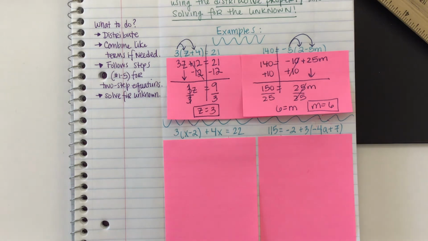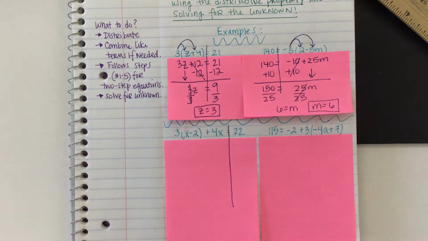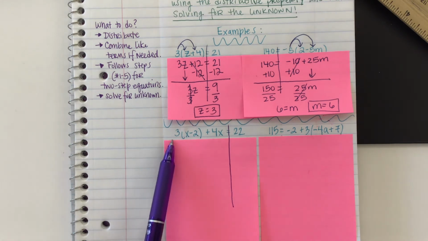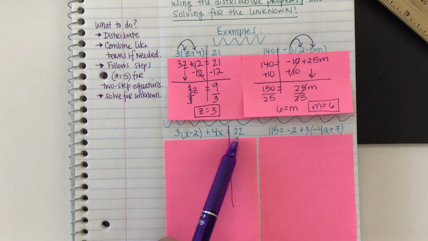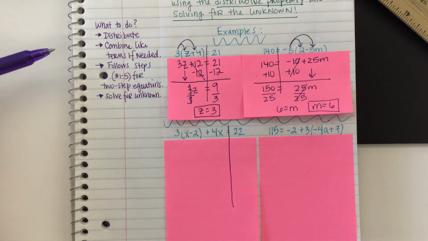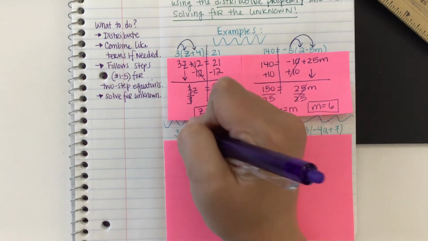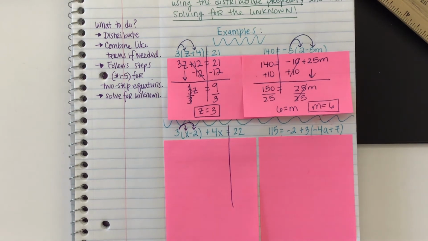Okay, again, whenever you see an equal sign, go ahead and draw that line. I know that's a little crooked, but that's okay. I should use a ruler next time. So we have 3, open your parentheses, x minus 2, close your parentheses, plus 4x is equal to 22. Now we're going to go ahead and use these steps over here, these arrows that I have. So the first one is distribute. Whenever you see parentheses, you know you're distributing. So I'm going to take what is directly in front of the parentheses and multiply it to everything inside the parentheses, and only inside. This 4x, pretend it doesn't exist for now.